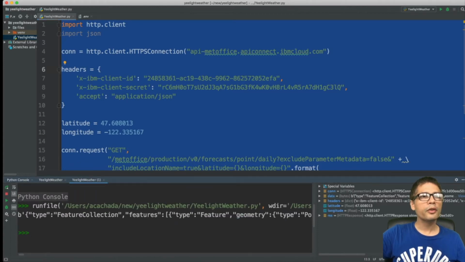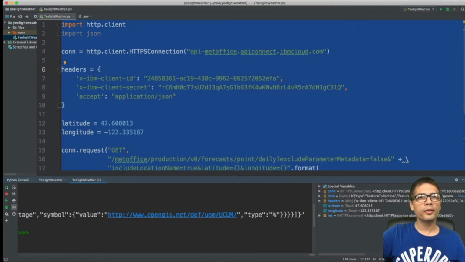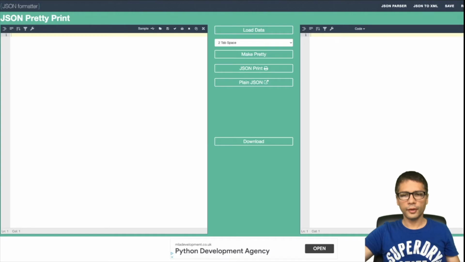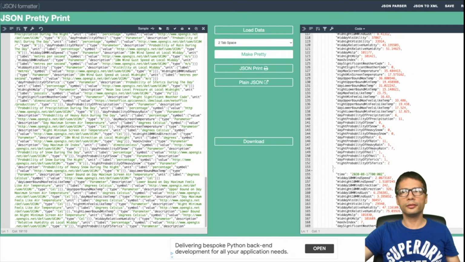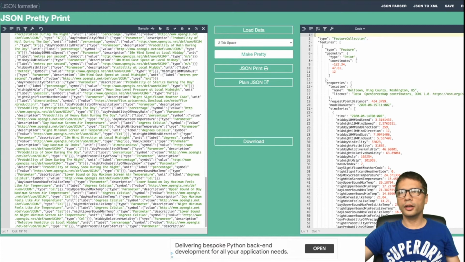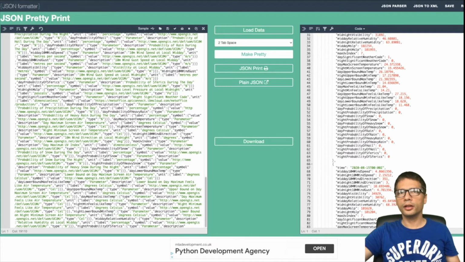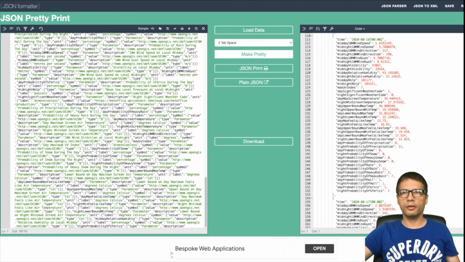So I get a response in JSON, and I'll open this response in a browser to see what information I get. Let's have a look at this JSON and see how it looks. Right, so it's a big JSON string with lots of properties. The first part of this JSON shows me the temperature and the precipitation for the next 8 hours.